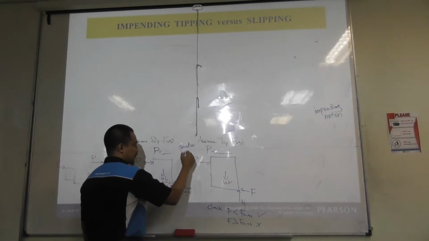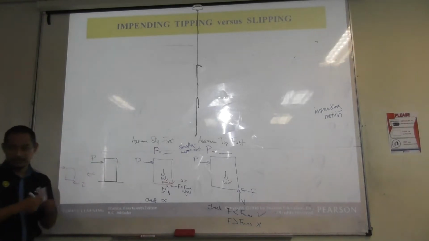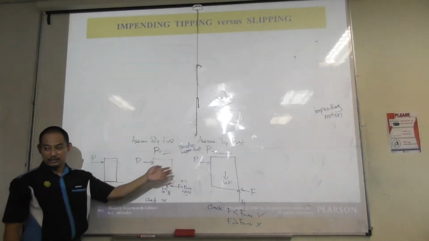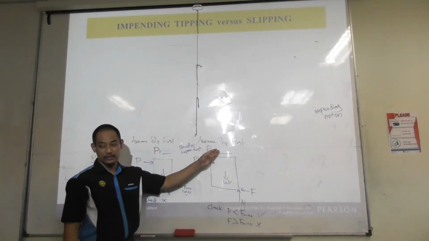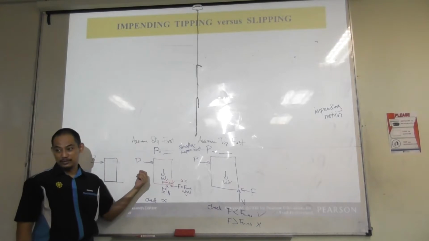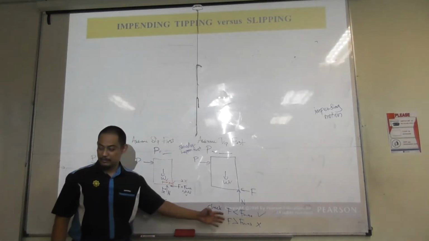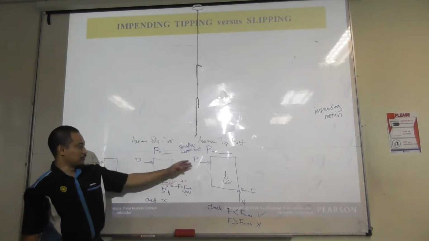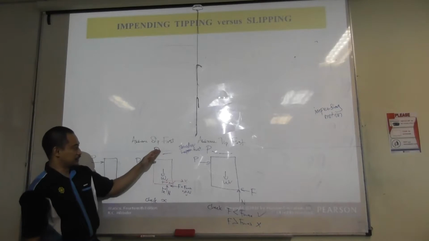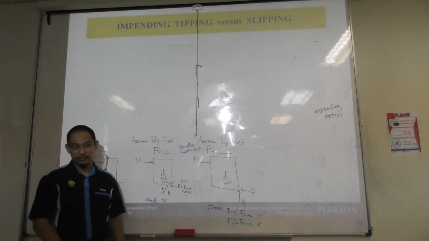happens first. You understand that? Meaning for it to slip, the value is 500 for example. For it to tip, the value is 400. For sure when you reach 400, this has already happened before this happens. So that's one way where, if you find the checking quite tricky, you just calculate both and compare. If you do this, you don't need to check this one, because whichever is smaller is the correct answer. So that's also a method.